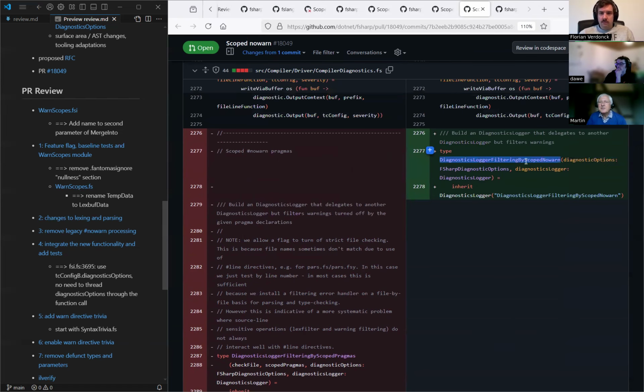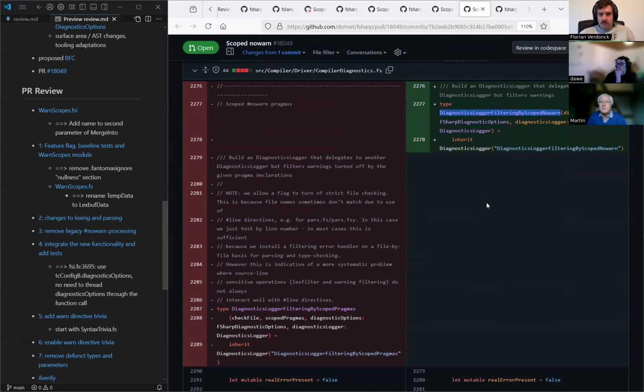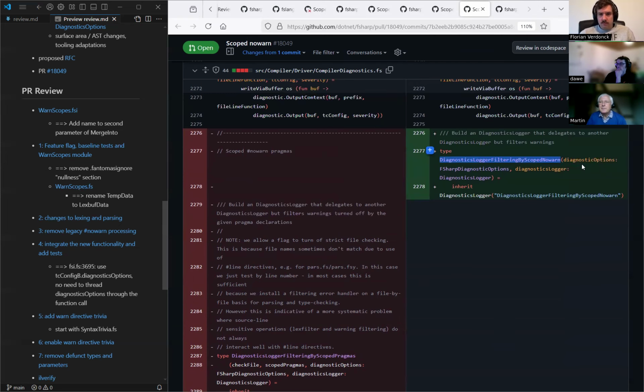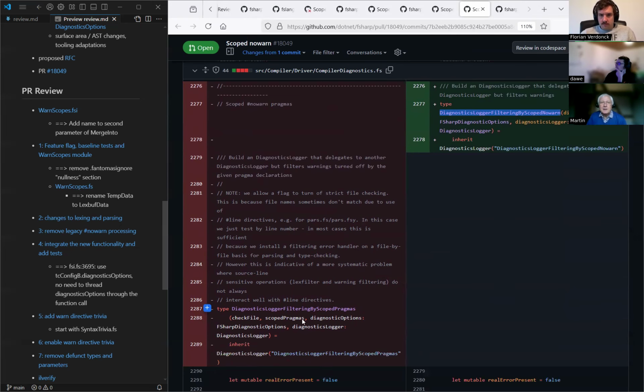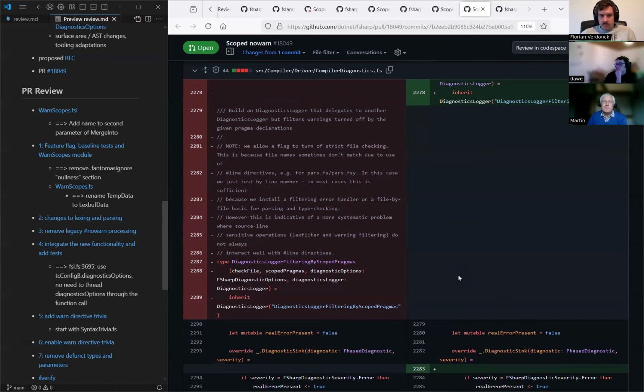Same thing, but with scope no-one in the end, and that it has different parameters here. This needed also those scope pragmas. That information is now in diagnostic options. There was also a funny flag that said, really don't use the scope pragmas most of the time.